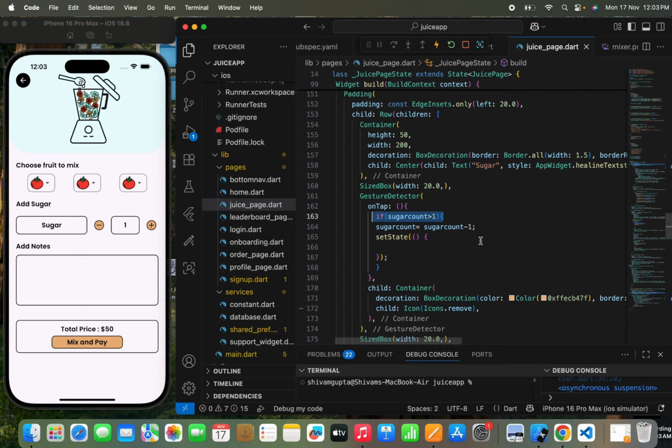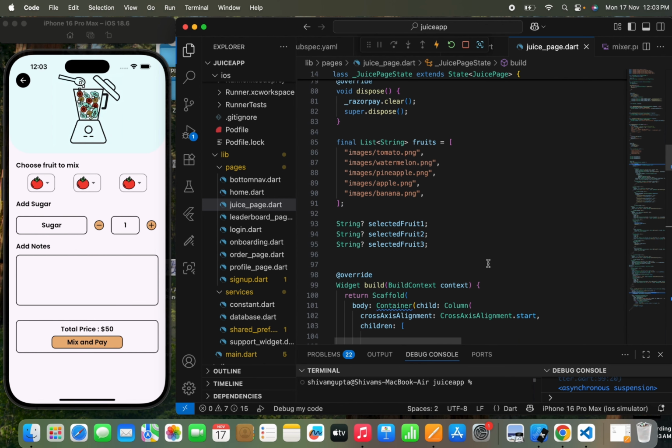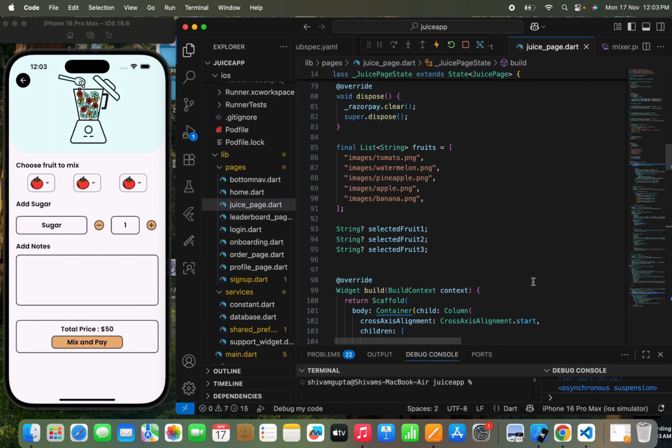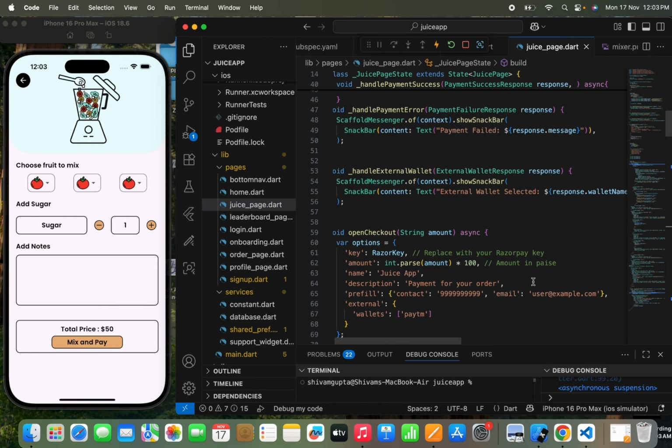It's very easy to understand, and these are the small things that make our app really the best. So once we do all these things, now I want that when I click this button, I can simply open a Razorpay payment gateway, and once the user places an order, we can simply show that order on the user side and in the admin panel, right? So that an admin can also know what juice they need to prepare for that respective user, right?